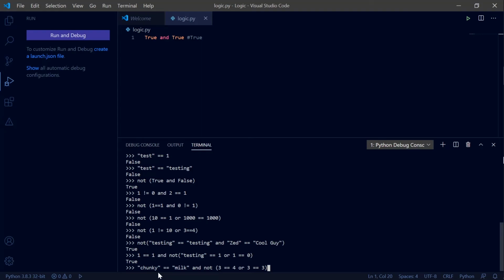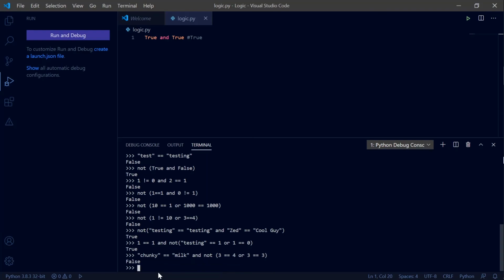So chunky milk is obviously going to be false, and whatever, it doesn't matter because it's an and statement. So if the first part's false, then the whole statement's false. But we'll go through the not part. So 3 equals 4, that's false, or 3 equals 3, so that's true, and not true is false. So both parts are false. There we go. And then 3 equals 3. So this is the last one.